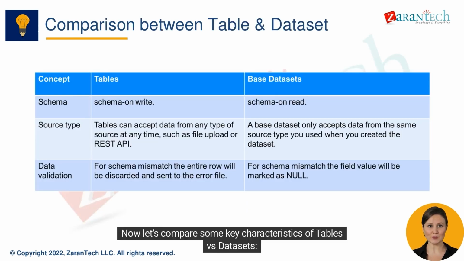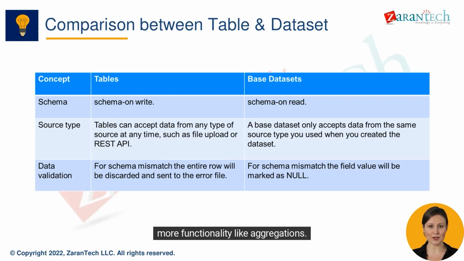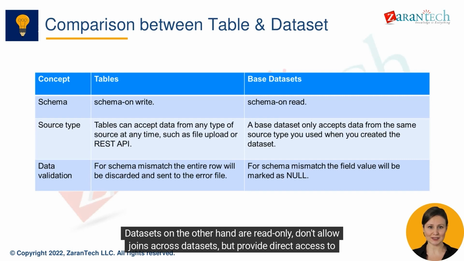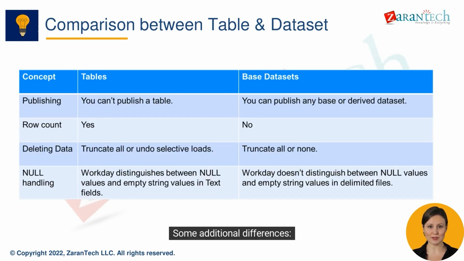Now let's compare some key characteristics of tables versus datasets. Tables allow you to join data from multiple sources, materialize data for faster performance, and provide more functionality like aggregations. Datasets, on the other hand, are read-only, don't allow joins across datasets, but provide direct access to source data. Some additional differences.